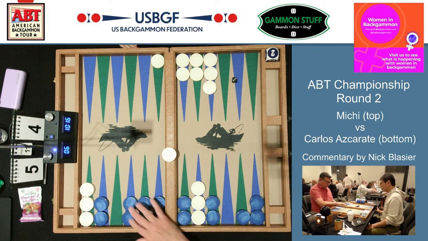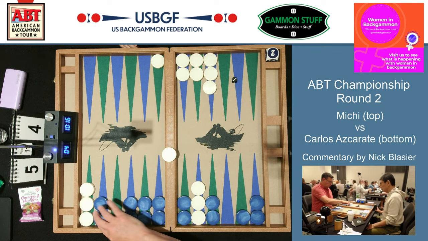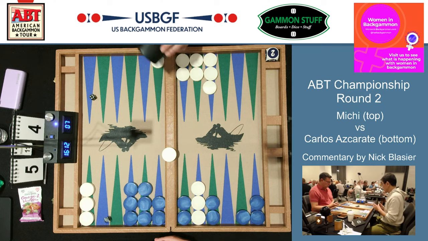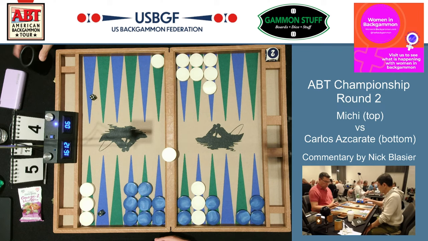3-2, I think, is going to cover from the bar. Oh, he's going to cover from the rear and keep the prime instead. Okay. I think having the board point and creating some more fans and getting closer to home all make a lot more sense to me.